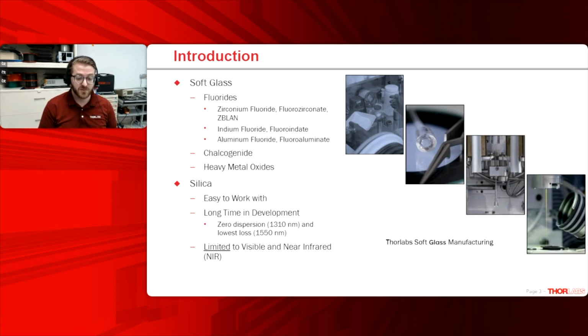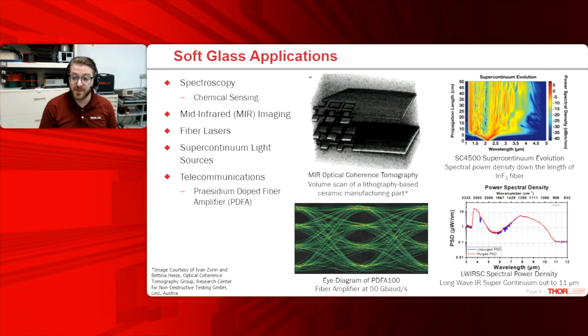Silica, though, is also limited to the near infrared. You can actually make a decent case that the line between the near infrared and mid infrared is where silica stops being an effective transmitter. So for applications, many of those are going to be soft glasses utilized for mid-infrared applications where it transmits better than silica can.